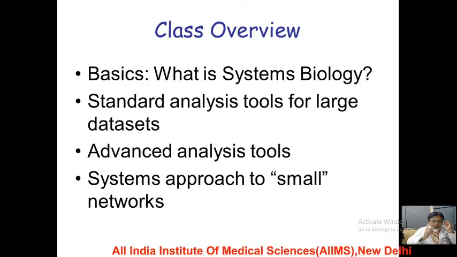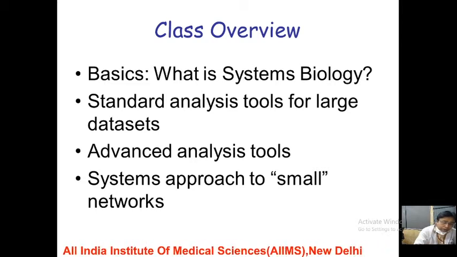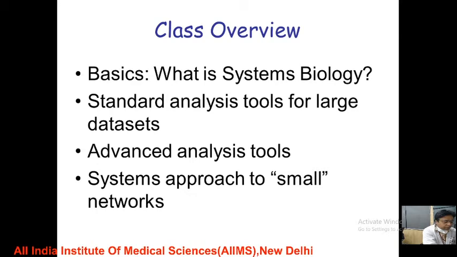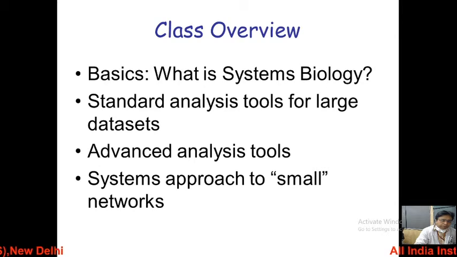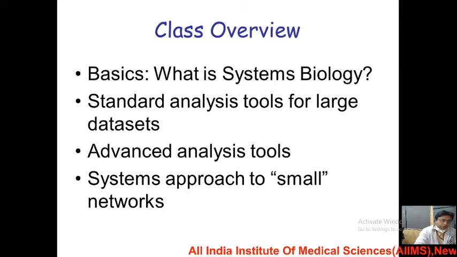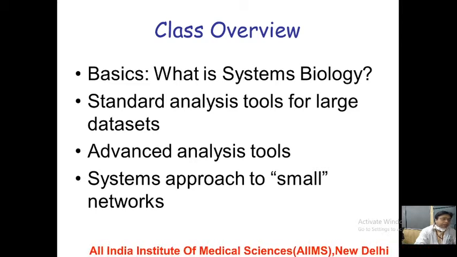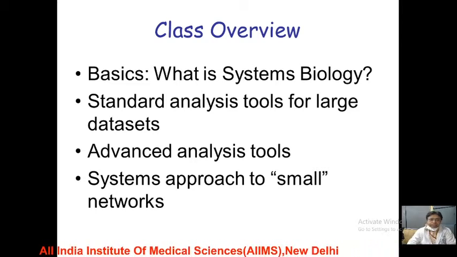Okay, so today we are continuing with what we did yesterday. Today we are going to look into a little more analytical way of systems biology. A couple of first slides are essentially the ones which we summarized in the last two classes. So what is the learning need for us? It is the basic thing: what systems biology is. We need to define it, we need to understand it.